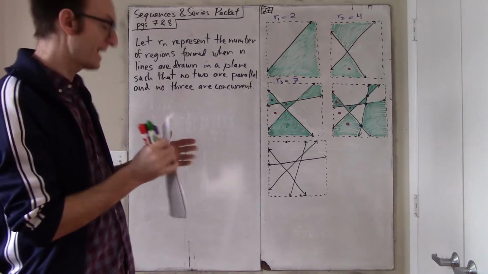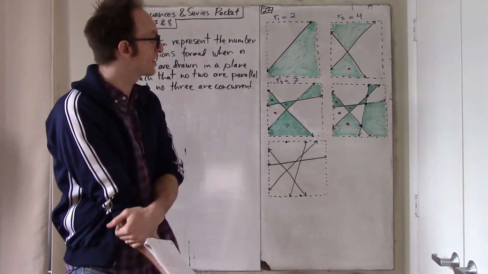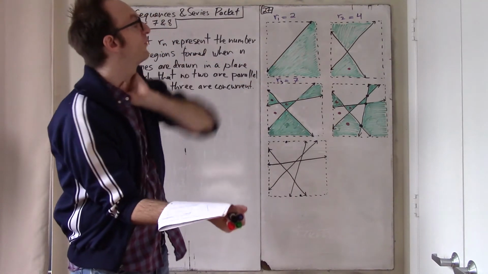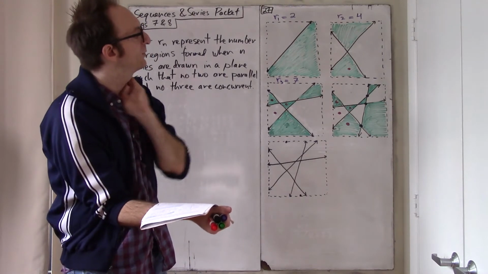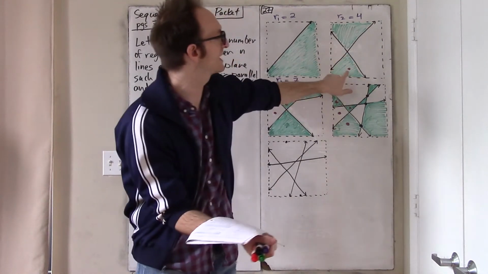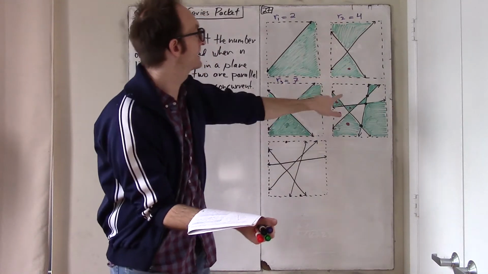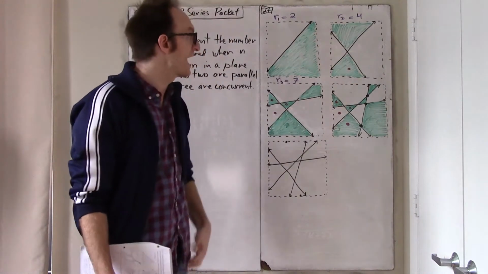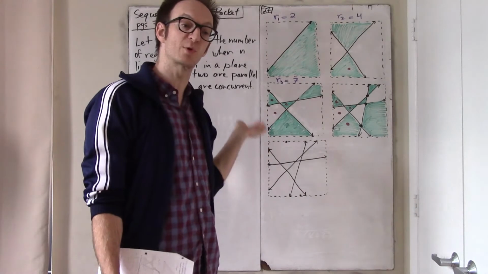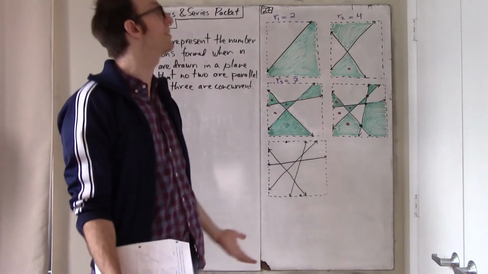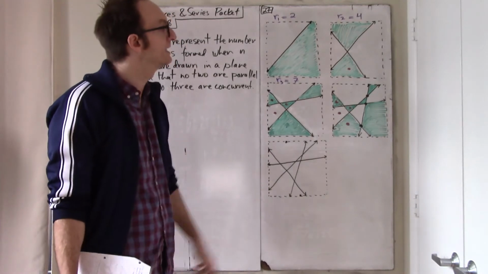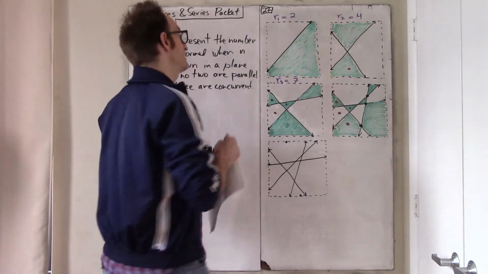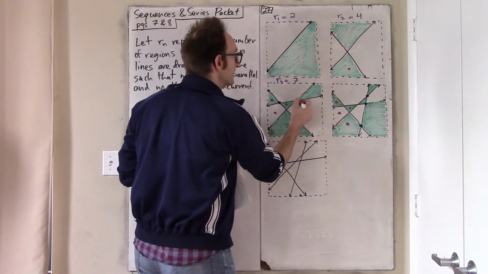Let me try to explain. I think I had it better a little bit before this video started. Okay, 1 line creates 2 regions. 2 lines create 4 regions, but really we should be ignoring the region that's unaffected. When I added the 3rd line to this second picture, this line can't cut through all of the regions. It can only cut through some of the regions. And specifically, it did cut these 2 lines like here and here, right?